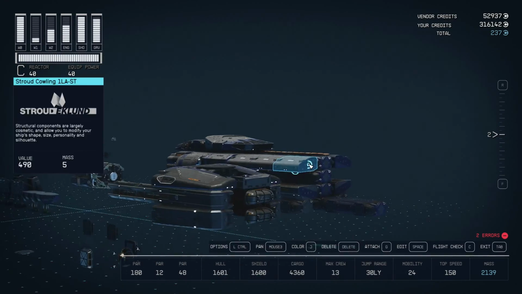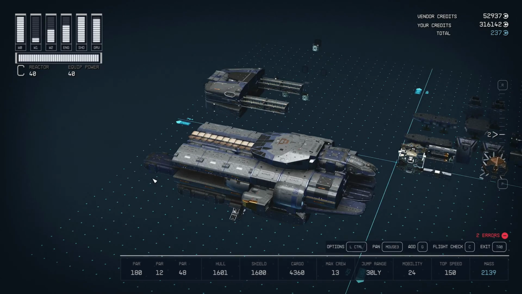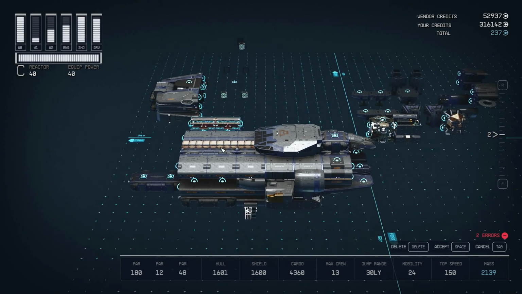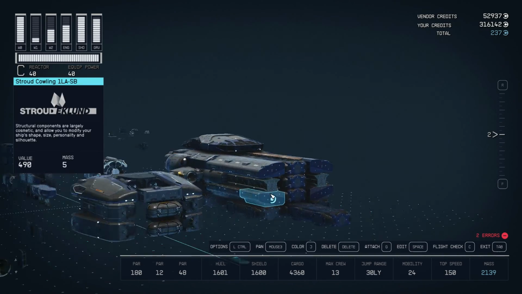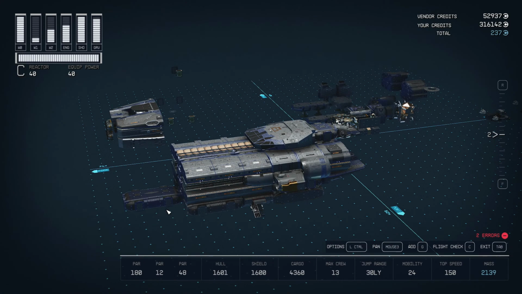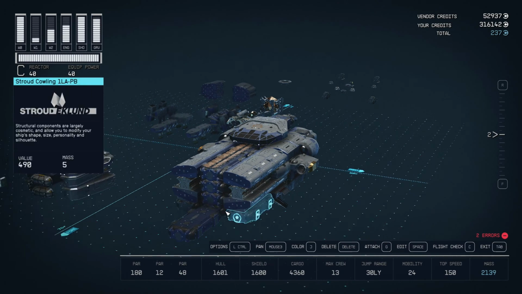Like that. Okay. So let's go ahead and move back up one more level. It's time to place our Hope Tech pipes. So we're going to need 4 Hope Tech pipes A mid, 2 per side. And they're going to go in front of our Tayo end cap on either side, like so. Okay. So let's focus on these 2 points right here on those cowlings we placed just a little bit ago.